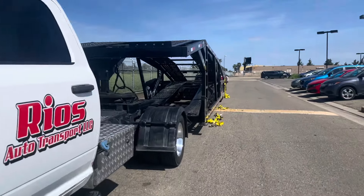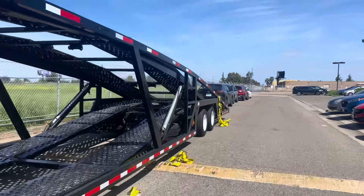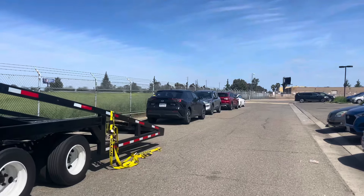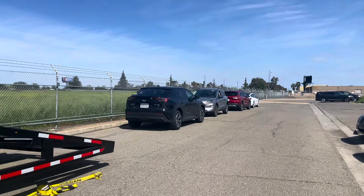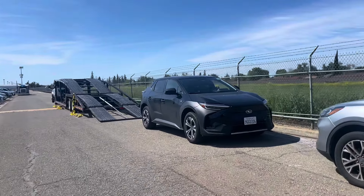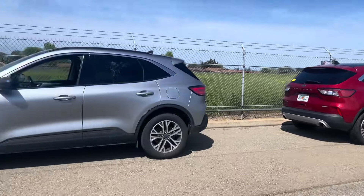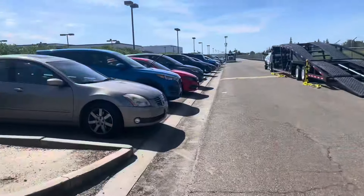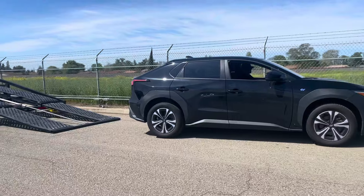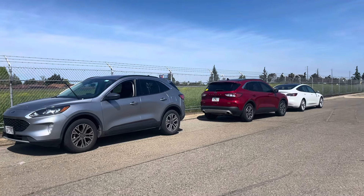It's 11:15. I went into the facility because we are missing one vehicle that's in the shop, so that took a while. But he has four lined up — this is his second load. The first load had four SUVs and a car, and this load also is going to have four SUVs and a car. There's a car and then one, two, three — and the blue SUV there. He's going to back up the car in first position, then drive on and back up number three on the bottom spot.